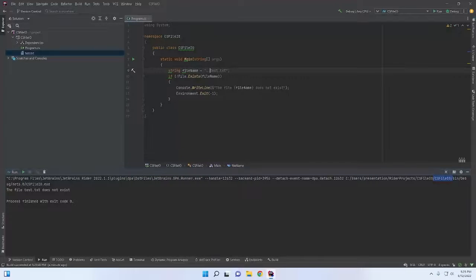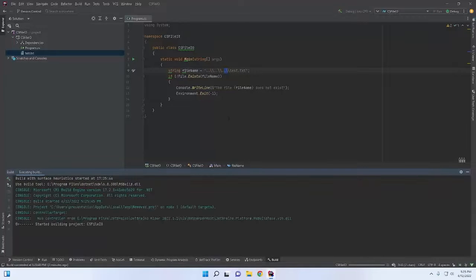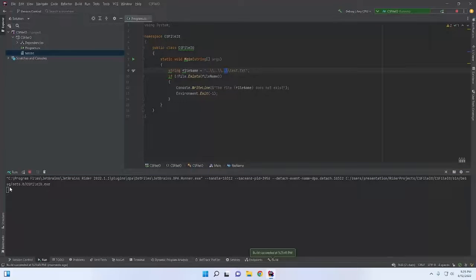and then I should see test.txt. So dot dot goes up one directory, and because this is Windows, you have to escape the backslash, and there we go. Now this is going up 1, 2, 3 directories, and then inside of here it will look for this test.txt file. Now if I run this, notice that we get no error output. We get exit code 0, which means that it found that file. This is the right path.